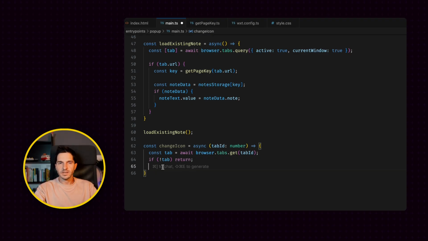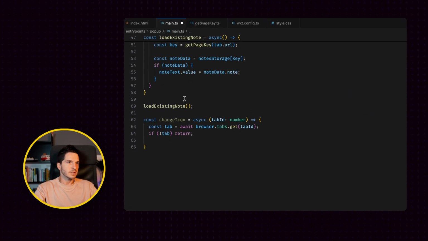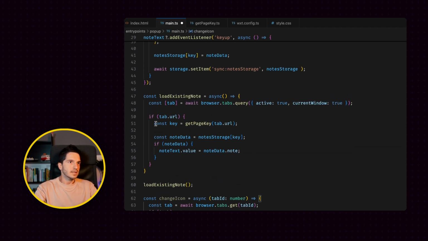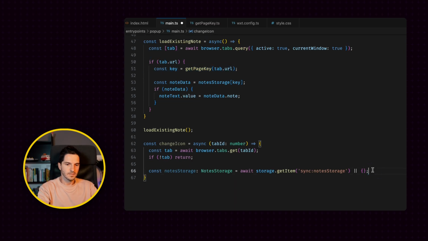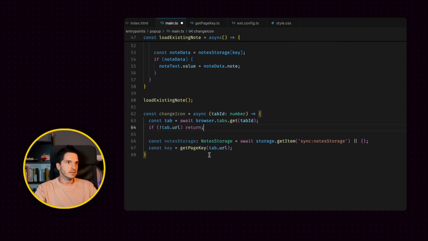So let's continue. I will use some redundancy because I want to reuse this function in some other places, so please don't kill me for that. First I load the notes storage, then I get the key, which is underlined in red because it says the URL might not be there, so instead of checking the tab, I check tab.url.